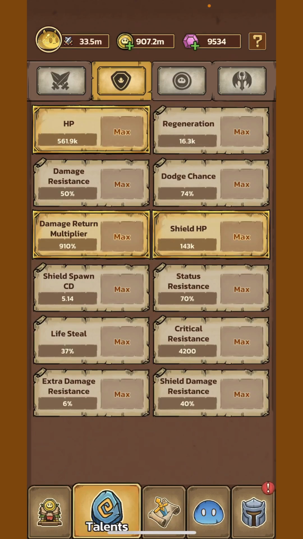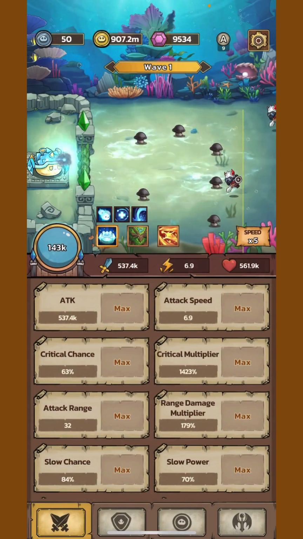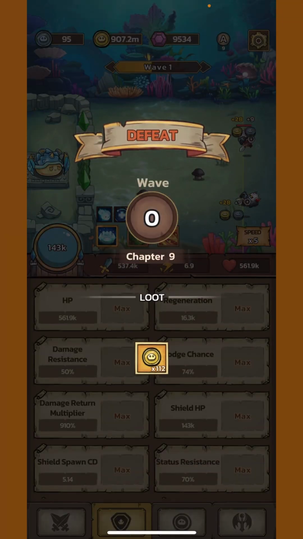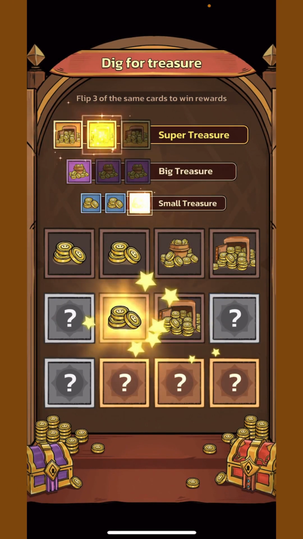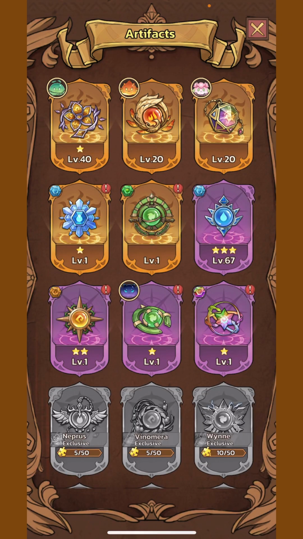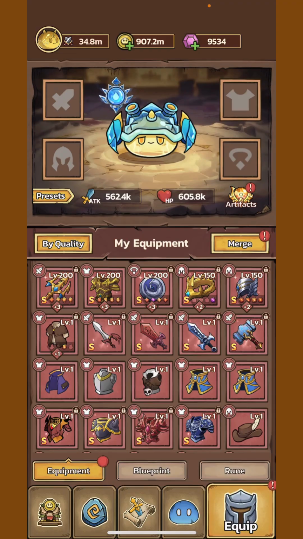So you can see my shield HP is 143,000. I don't have any equipment equipped. So if I go and hop into battle here, my shield HP is still going to be that 143,000. Now, what I'm going to do is equip that water artifact after doing this little dig for treasure. So we're going to be getting increased 38% shield HP.